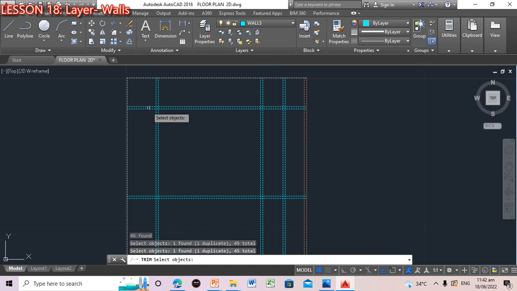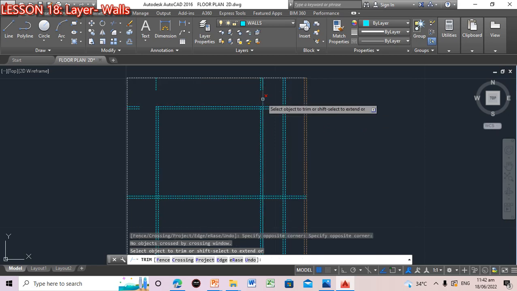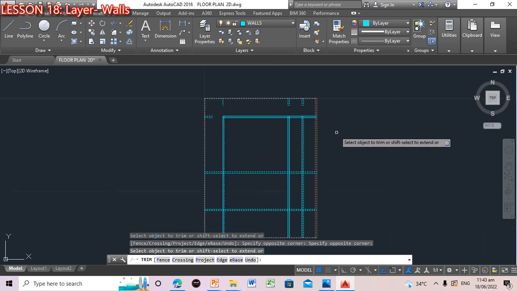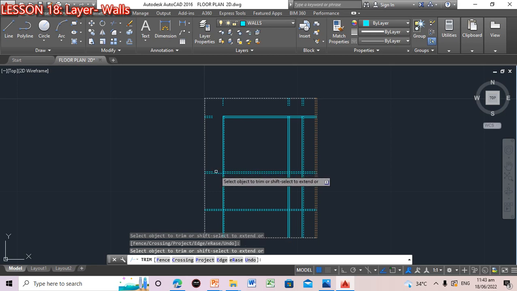So we need to trim this. Trim, trim, trim, trim.